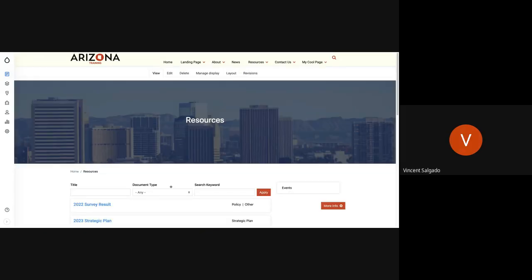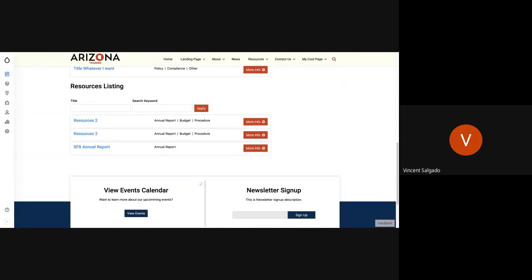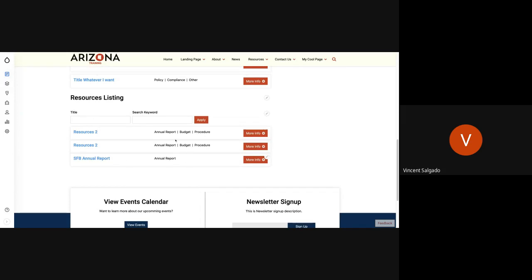Yeah. So now I have my resource listing here at the bottom. So it's pulling, I think, the title, whatever is set in the view. But as you can see here, now I'm displaying just the annual reports and the budget. So that's just one way of doing it. And then instead of displaying the title, obviously you could just throw up another text up here that just says annual reports, just separate it out.